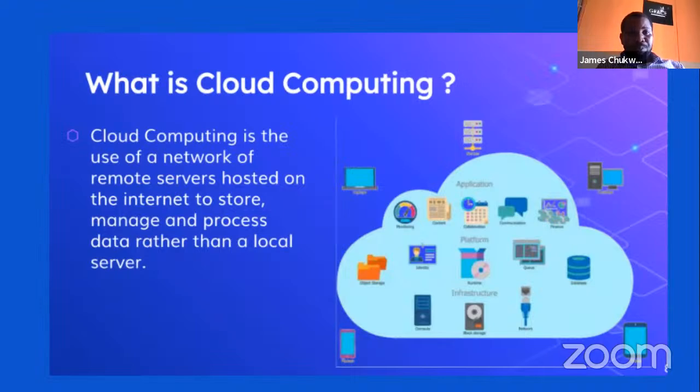Cloud computing is the use of a network of remote servers hosted on the internet to do what? To store, to manage, and process data rather than a local server. Let me read that again. Cloud computing is the use of a network of remote servers hosted on the internet to store, manage, and process data rather than a local server.